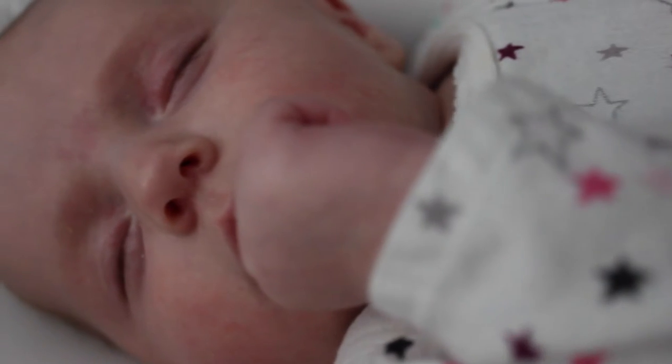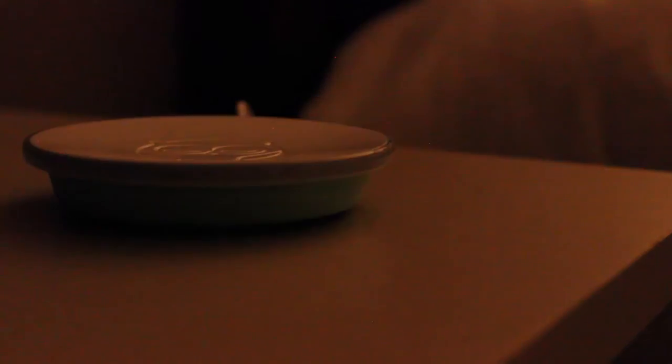There are three types of notifications that Owlet will send you. It'll flash yellow if it's having a difficult time getting a reading — usually triggered by the sock not being placed properly, or your baby being in a swing, causing false motion readings. That's why I only use the Owlet when my baby is sleeping, avoiding false notifications. If the sock is out of range from the base station, the connection is lost, or the battery is really low, your base station will light up blue. For both the yellow and blue notifications, the base station and your phone will play a sweet little rendition of the lullaby 'Hush Little Baby.' I assume that's to avoid freaking your baby out over a potentially false notification — and in fact your baby might even groove a little bit to the music.